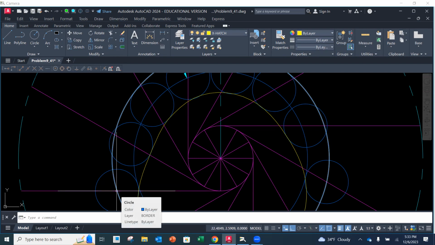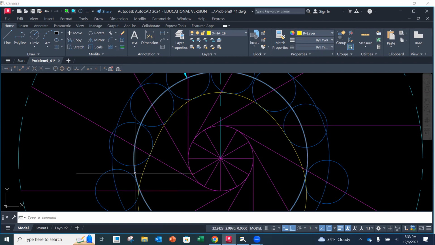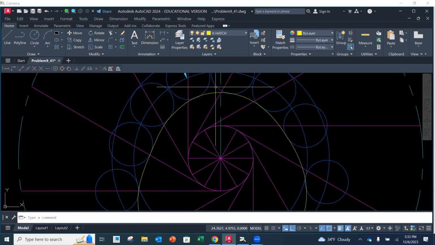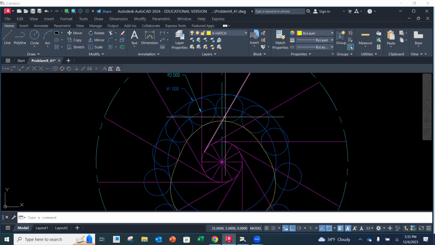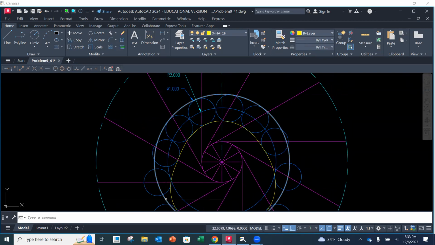Then I did an offset individually each time, and then I deleted it right away. Otherwise, there's going to be like a million circles going around there. So I offset all the time from that trace circle. This would have been if it had gone all the way around and stuck at that base circle.